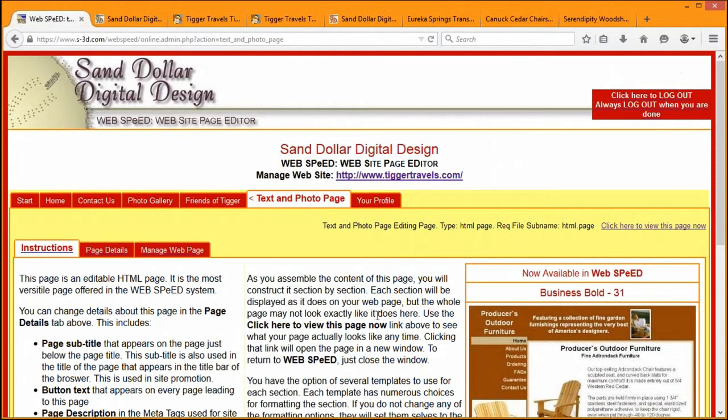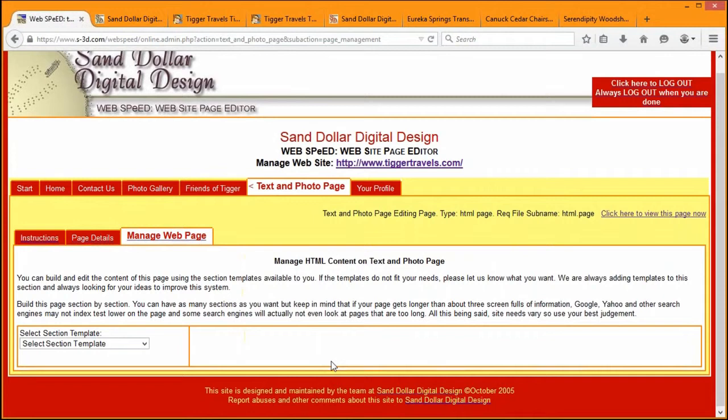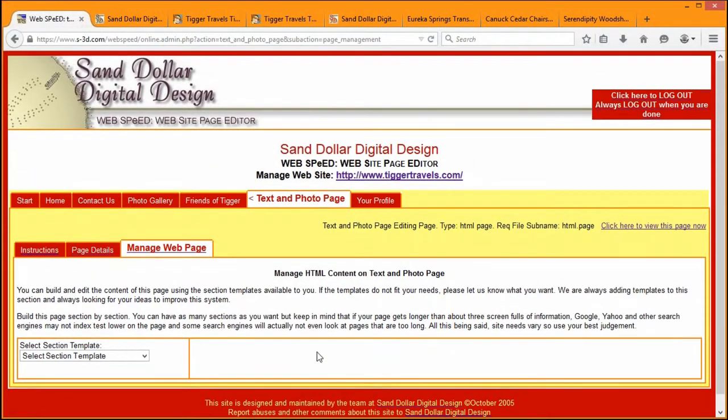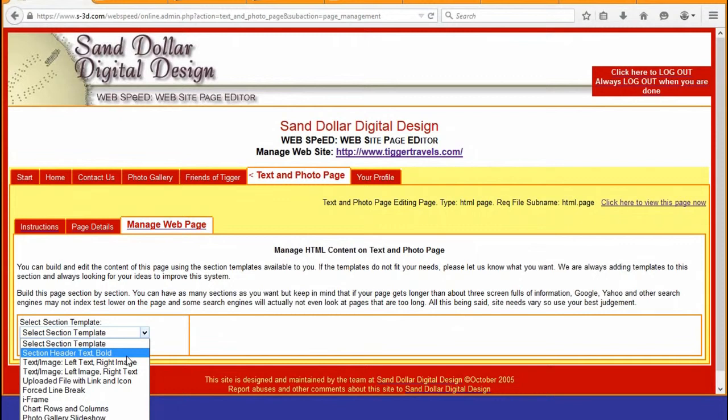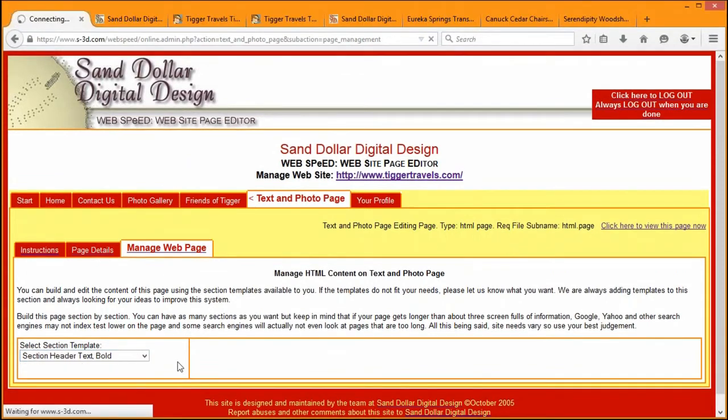So there are several kinds of pages. This HTML page happens to be one of the most common that we use, and it's organized like a brick wall, one brick on top of another. One section, one little piece on top of another. But before we get into the different types of pieces, if you go into an HTML page and there is nothing on it, you come to this relatively nondescript page, and it's asking you first to create a template. I'm going to create a very simple template. Let's choose the simplest one.